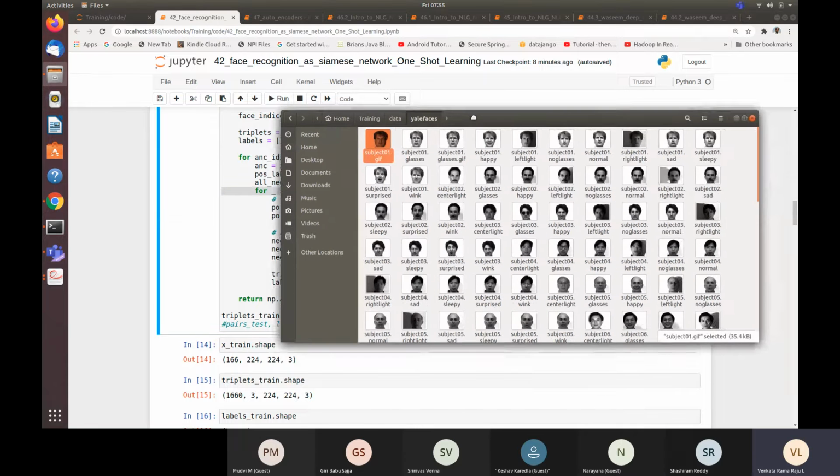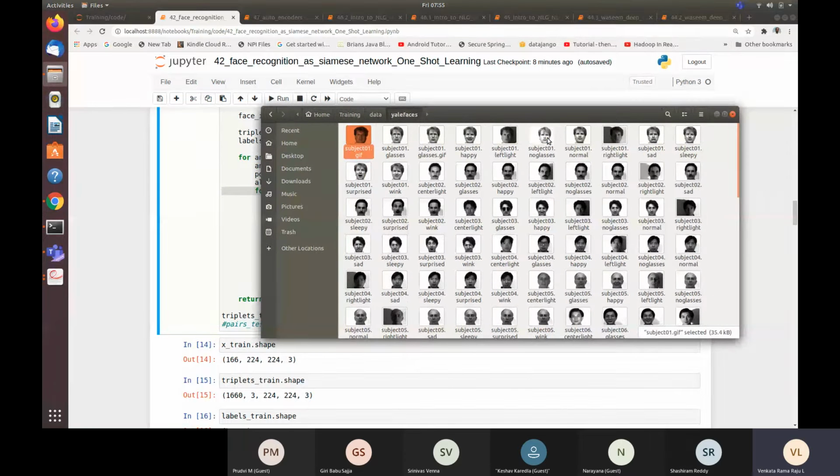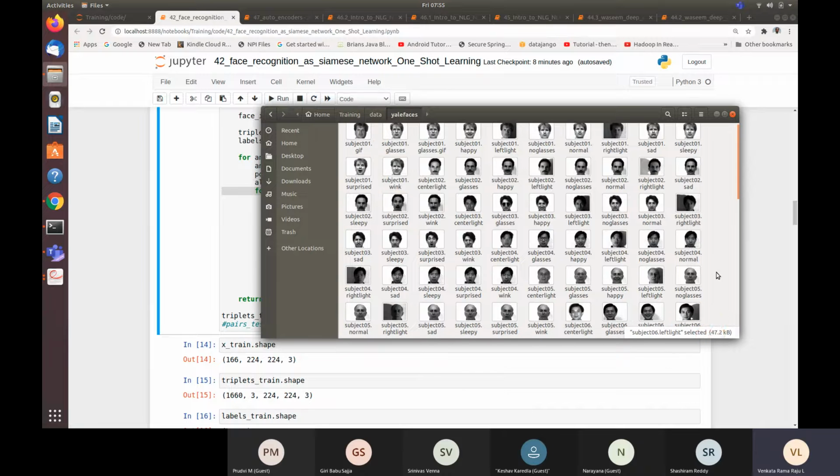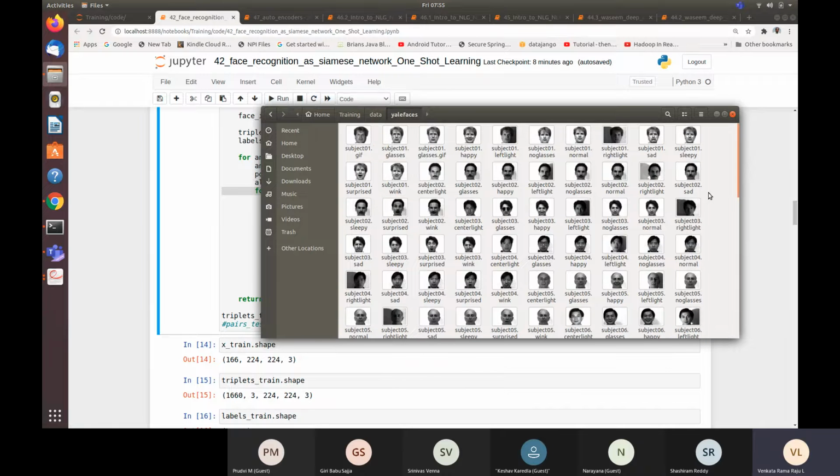I'm taking the same person, this picture as positive, this picture as negative. Like that I framed 10. That's over. In the next iteration, I'm taking this picture, and again one more picture positive, one more picture negative. Got it? Is that your question?